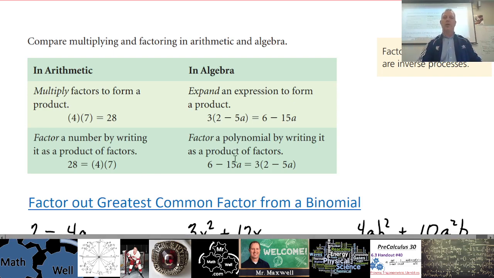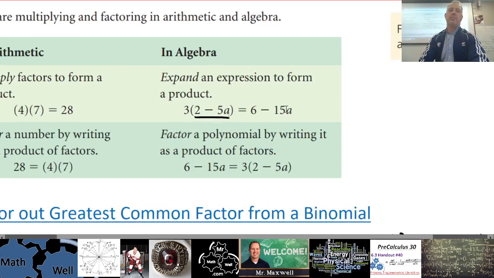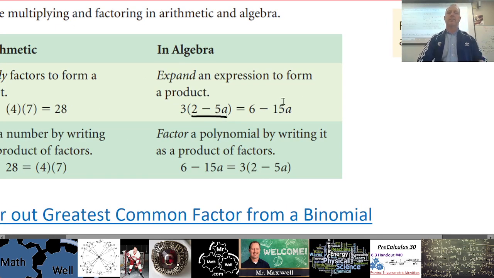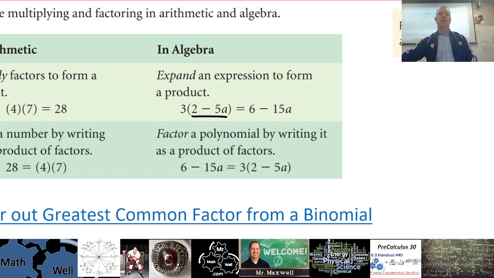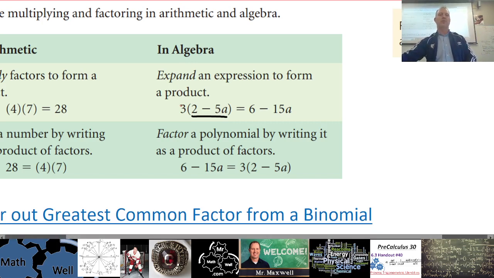Now in algebra, when we have letters and different expressions that are more than one term like this, multiplying is, you think about expanding. So to expand an expression to form a product, that's like multiplication by expansion. So watch what happens here very carefully. I think you've seen this before last year.